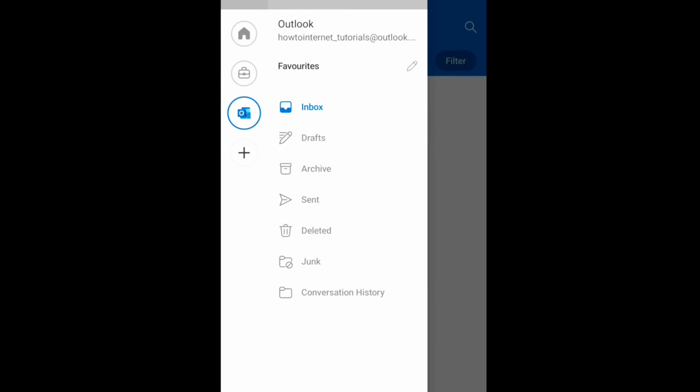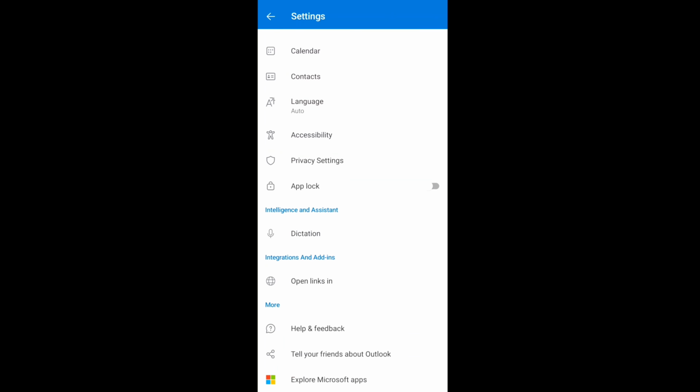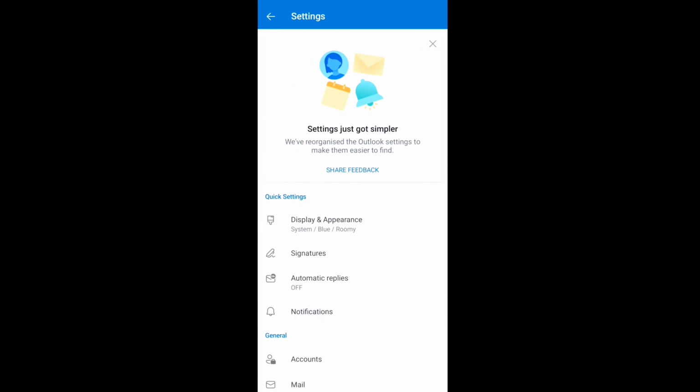Once you receive any email on your Outlook email address, you can find it here in the inbox as well as the junk folder. And if you want to manage your Outlook account, or make some changes in your account, then at the bottom left, you can tap on this settings icon, and that will bring you to this page, and here you can manage, change or edit anything on your Outlook email account. And that's pretty much it.